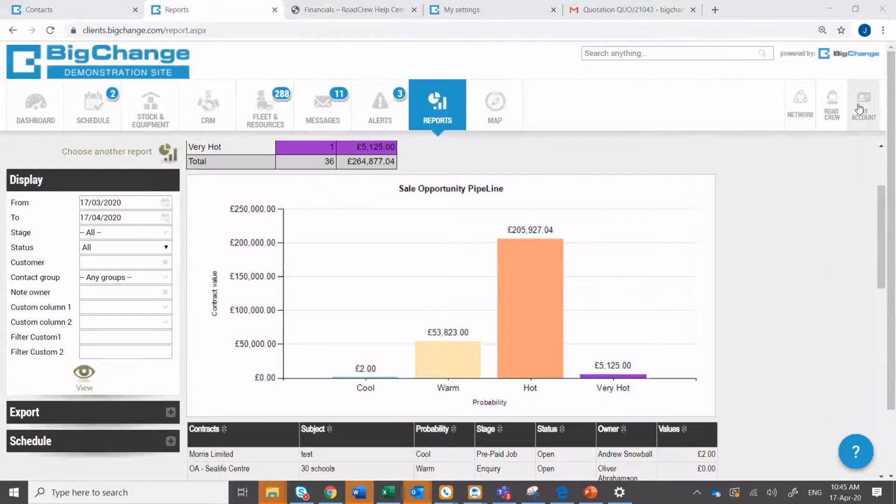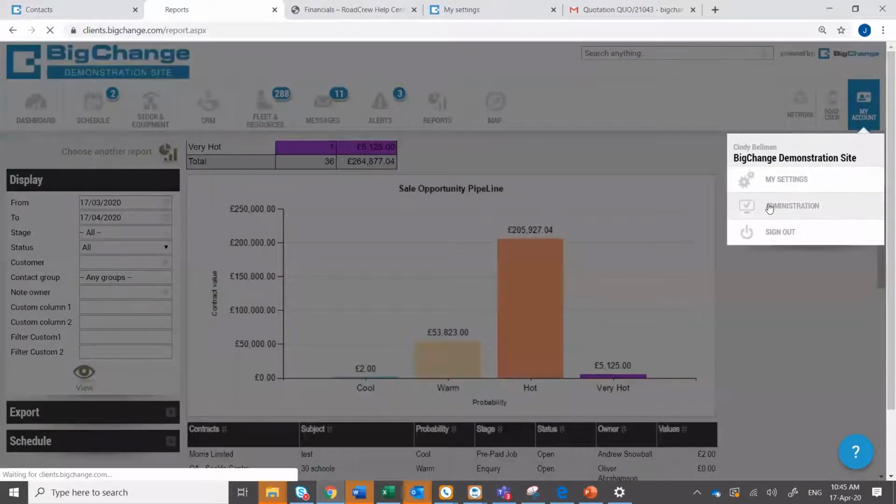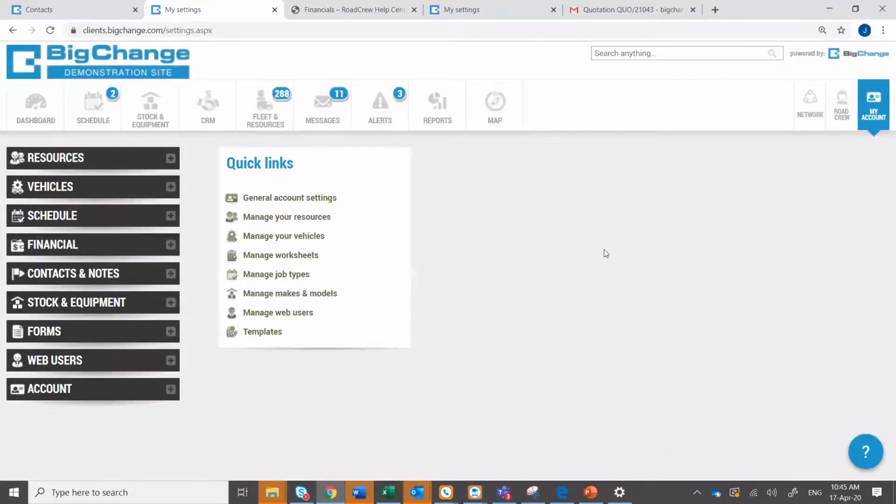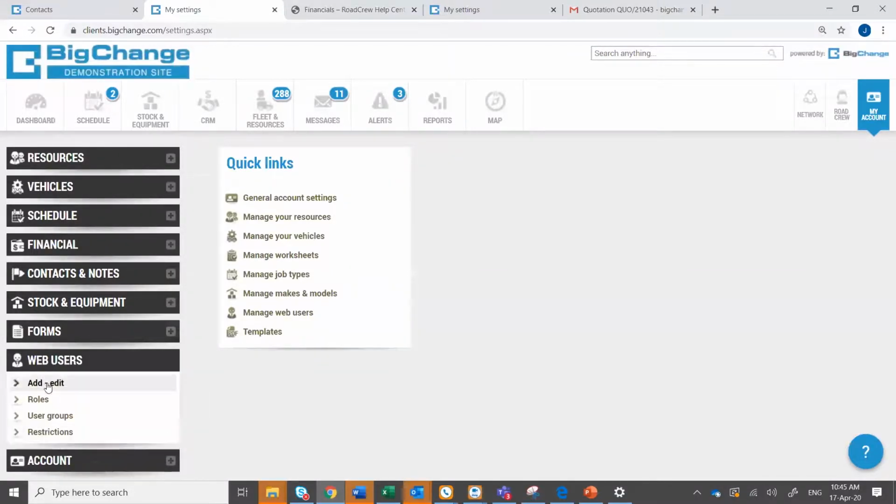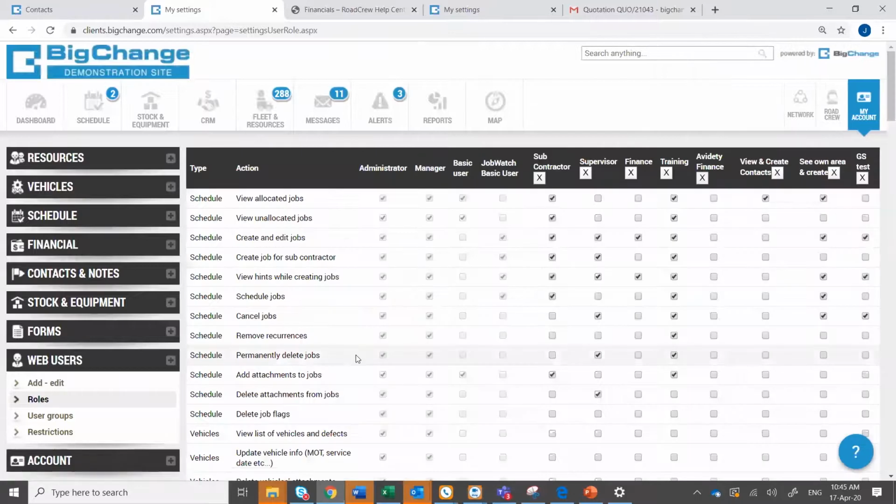So me in this system, I have admin rights. I can give permission to someone else to create purchase orders as follows. In the web user section of the system, I'm the administrator in your business, and I'm setting up a member of my team. So I first need to create the concept of a role. So maybe this person is a financial administrator.